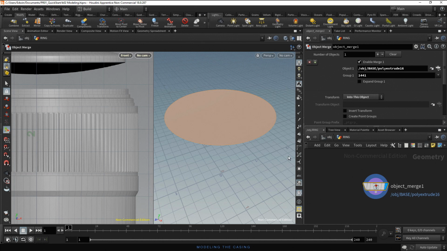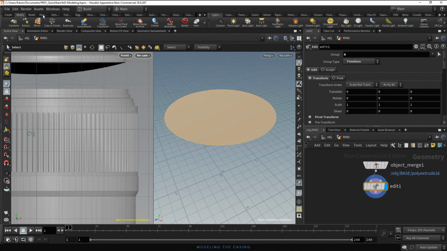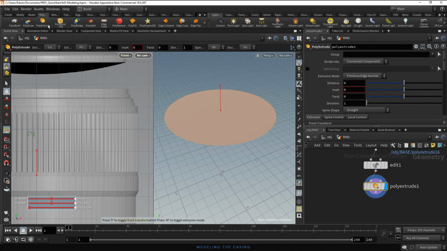Double-click to dive inside the ring node. Now press E for scale. An edit node has been added. Reduce the scale slightly. OK, we did this because the ring size is slightly smaller than the base. Make sure the primitive is selected and go to the Polygon tab and click on the Poly Extrude tool.